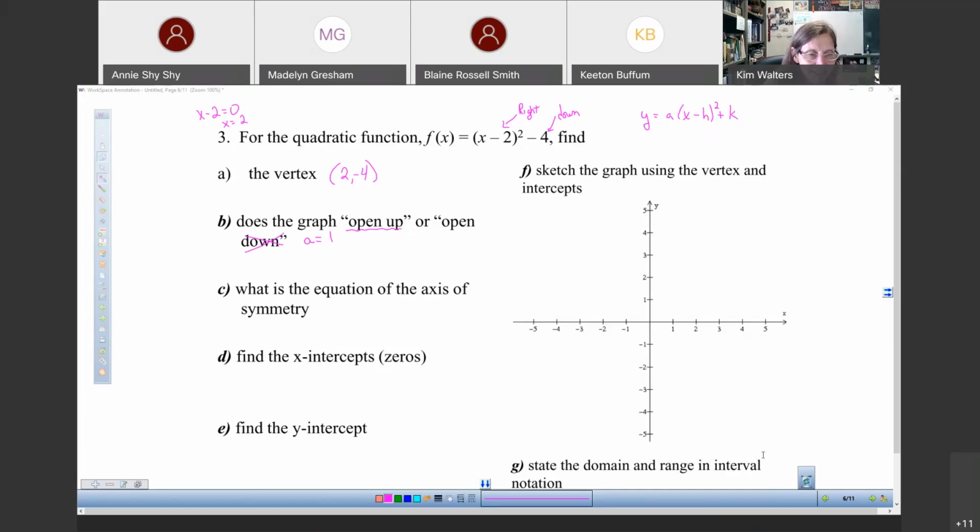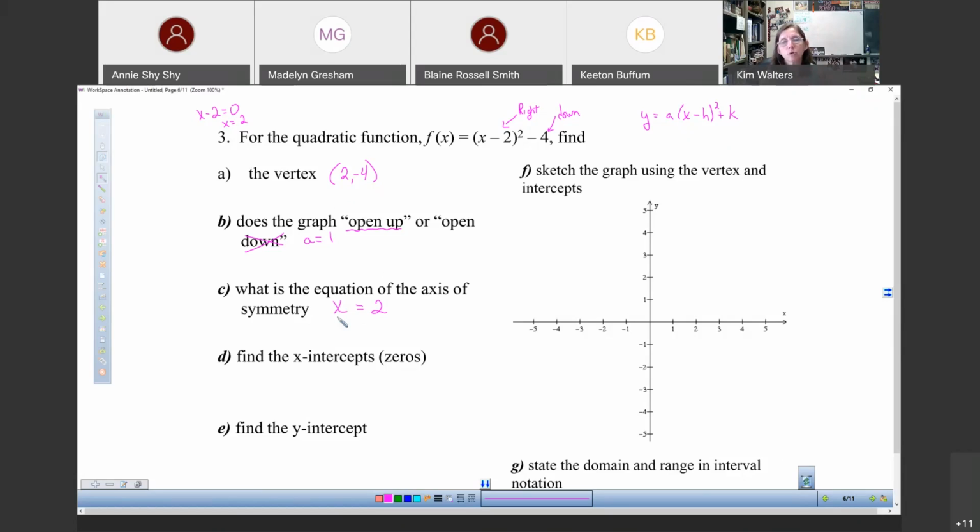Aha, nice. Okay. All right, so my equation of the axis of symmetry is x equals 2 in this case. 2 because it's the h part of my vertex, okay? But it has to be, and guys, this is one of those that if it's a type in answer on your test and you put 2 and it says what is the equation of the axis of symmetry, I am not going to give you credit for it because the answer is the equation x is equal to 2. Okay, so be careful.